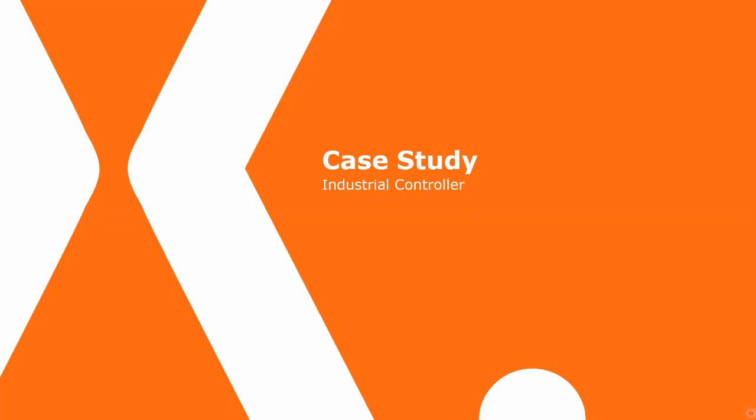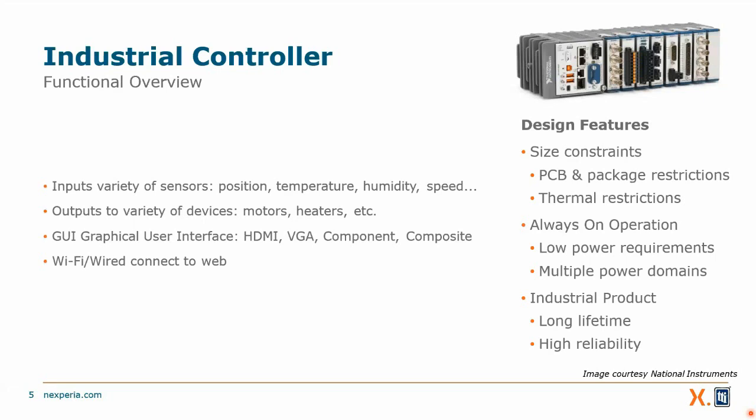So let's take our case study. In this case, we're going to look at an industrial controller. Now, hopefully you know what an industrial controller is, but let's do a little overview of it instead. An industrial controller is a specialized computer which is made for analyzing real-world input and controlling real-world things. So it's different than your personal computer, which is a keyboard and a display that a human interfaces to. An industrial controller interfaces to real objects, to real sensors, real machines, real motors in the outside world, often without the intervention of a human being at all.